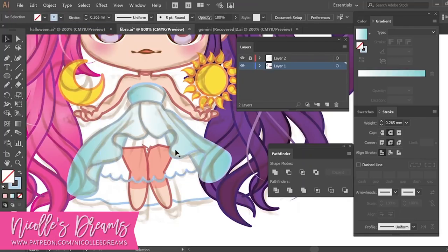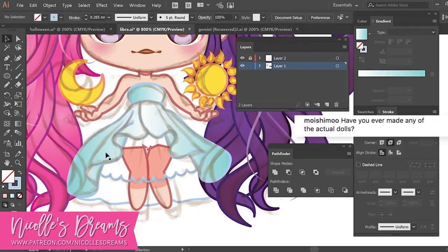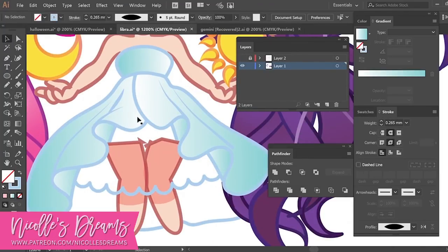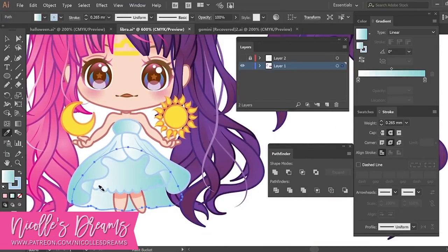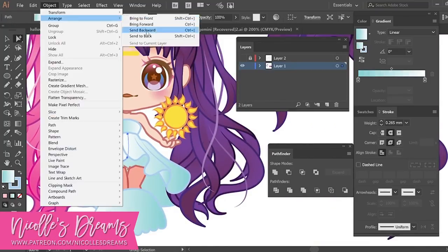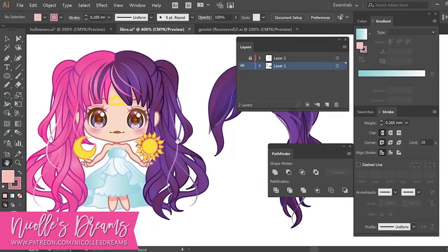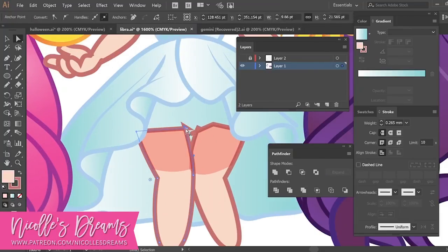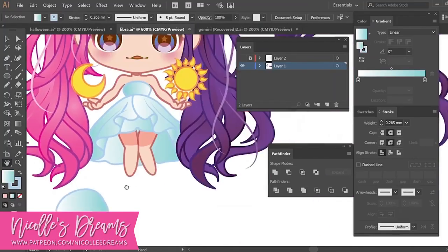Question number 5: have you ever made any of the actual dolls? Nope, I haven't — I am mostly a doll collector and customizer, never a doll maker. Also, because I work at a toy company, my contract does not allow me to make my own dolls, so even if I wanted to I wouldn't be able. To be honest I'm not that interested in doll making yet — I want to learn other skills first, like sewing my own doll clothes.